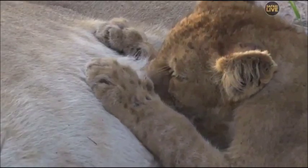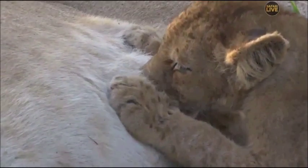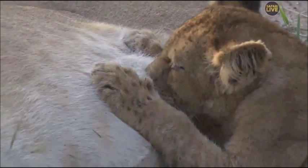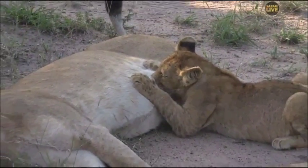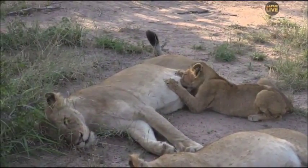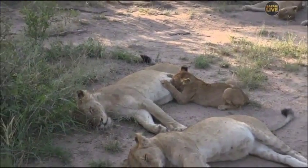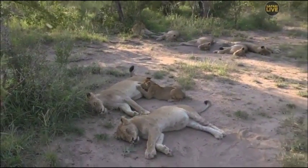This youngster is still very reliant on mum's milk, but it's definitely got meat in the diet too. At the moment it's probably about 80 percent milk and 20 to 25 percent meat. Cuteness overload indeed. It's marvelous that it came out and lay right in front of us, and then the cub came over — because all of this could have been happening in the thickets and we wouldn't have been able to see anything. Thank you for being so accommodating and willing to show our viewers how you are and what you're doing.